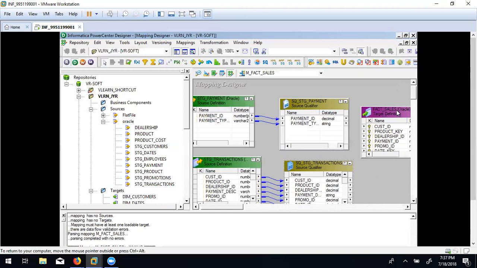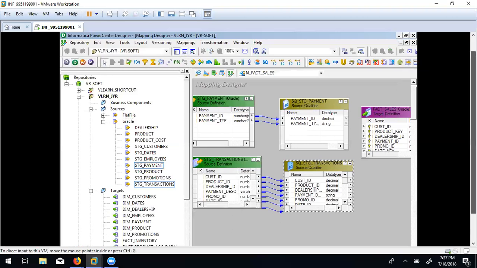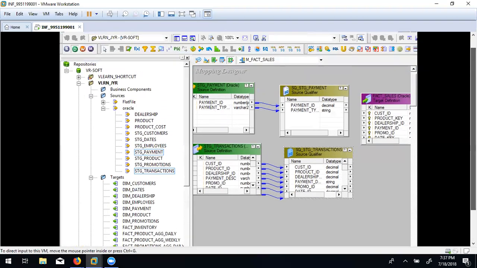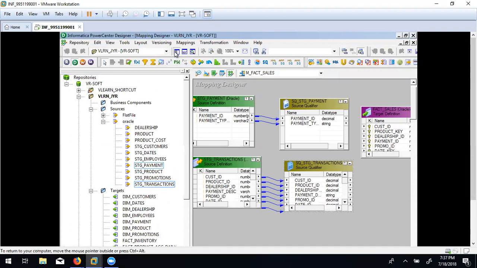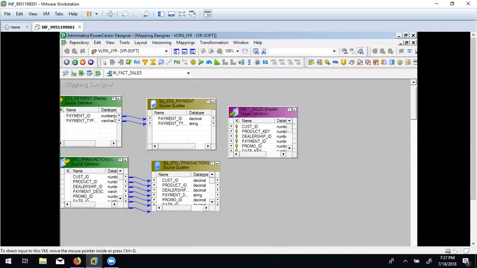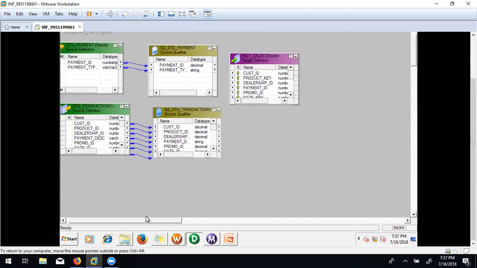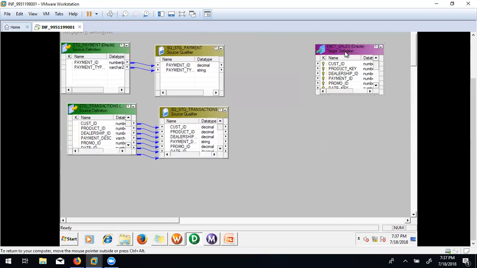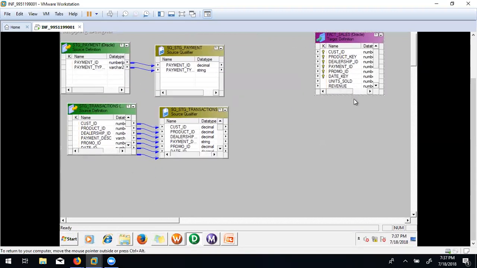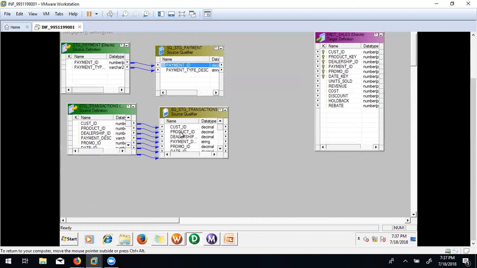Okay. Try to observe the data in fact cells. So you can see all of them are keys. Okay, so I want to make some space to perform my operations. Basically, I'm having payment ID, payment type description.